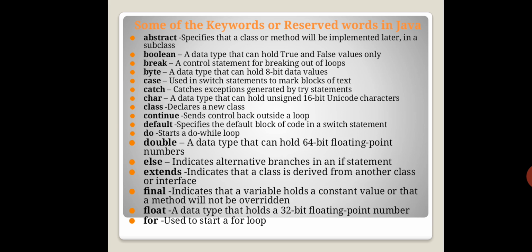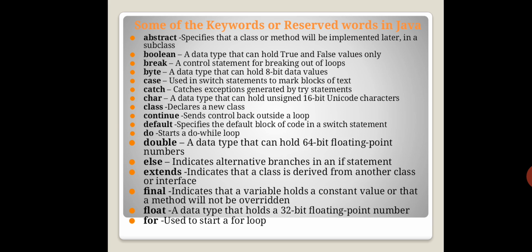The next one is break. It is used to break the loop. If you are using any looping statements in your programming, you can make use of the break keyword to stop that particular loop. The next one is byte. This is a new concept to you. It is in Java actually. Byte is a data type. It is not like byte in general. What is the size of a byte? Byte is nothing but 8 bits, isn't it? In the same fashion, here in Java, byte can be used as a data type which can hold 8 bits of data value.